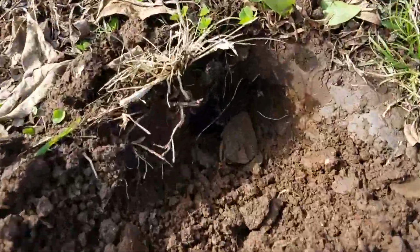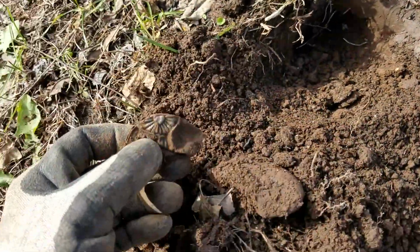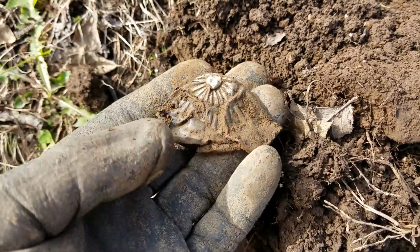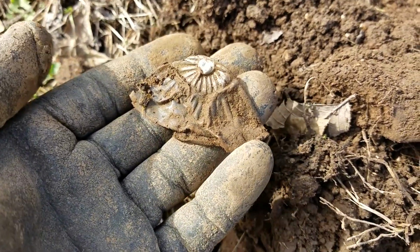And it's interesting, I think it's the top to a tea strainer or something. You tell me. It's down in a hole. Small hole, about 4 inches deep. But yeah, isn't that cool? What is it?